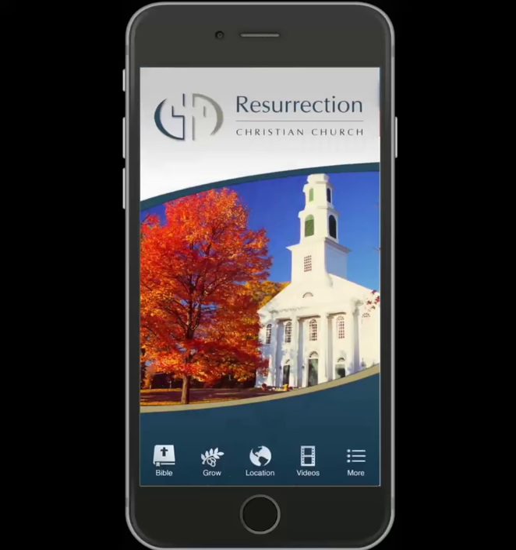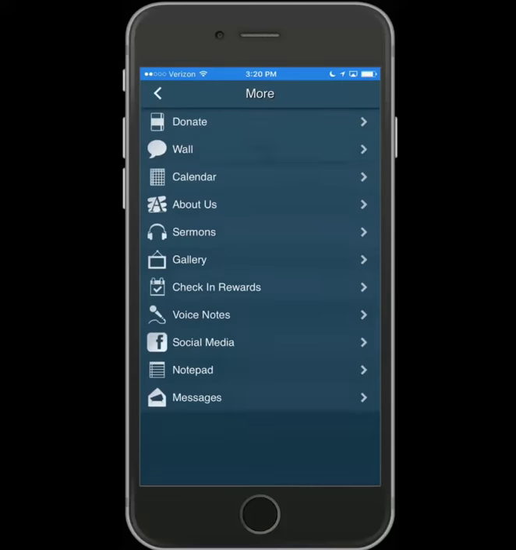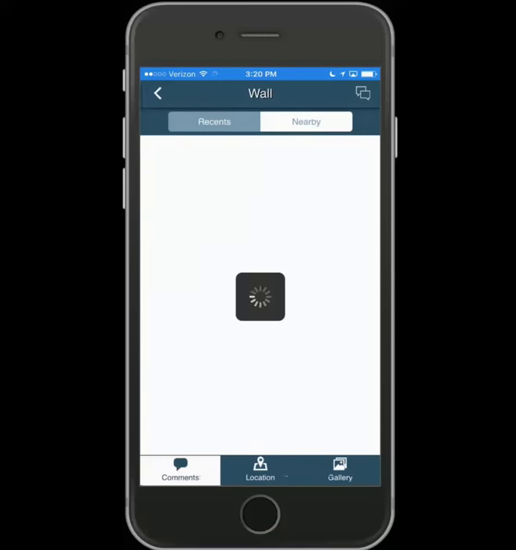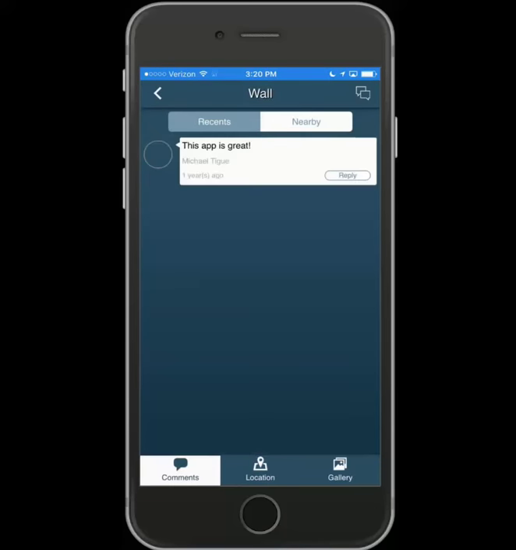Okay, let's take a look at some other resources that are available inside the app. Here we have a nice prayer wall or discussion board. Users can post directly and respond to each other's posts. You as the admin can delete and remove these posts if you'd like. The user has to sign in with Facebook, Twitter, or Google, which helps verify their identity. Their posts are not made to any of those social media sites. It's just used as a simple login process.